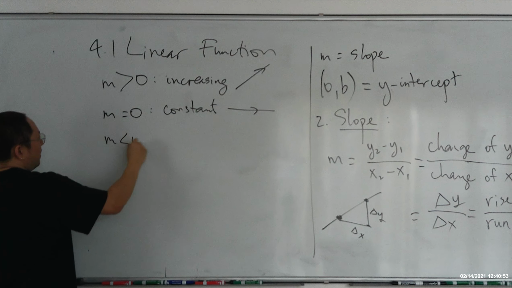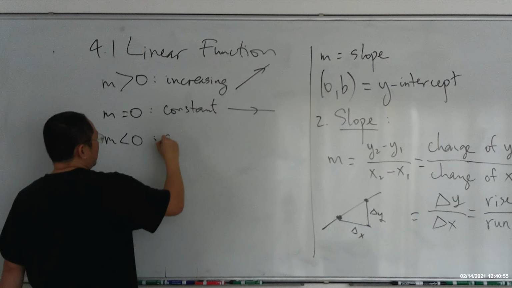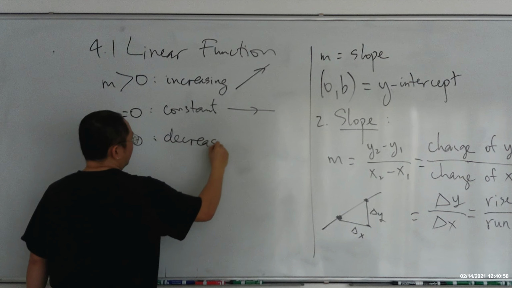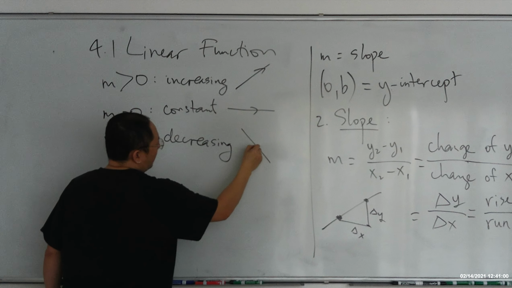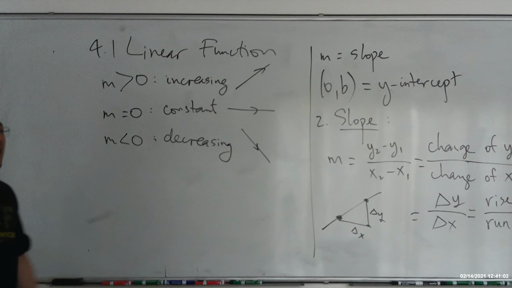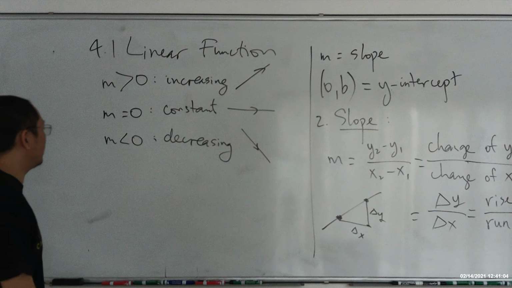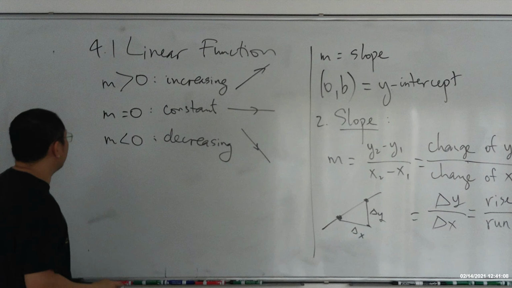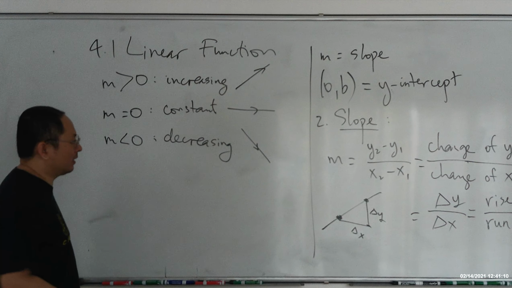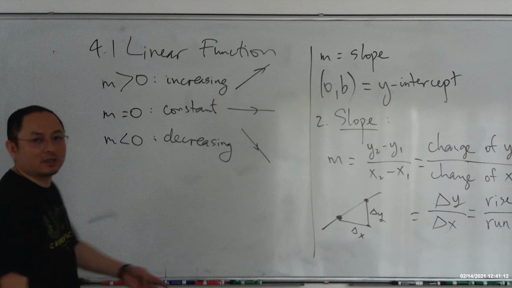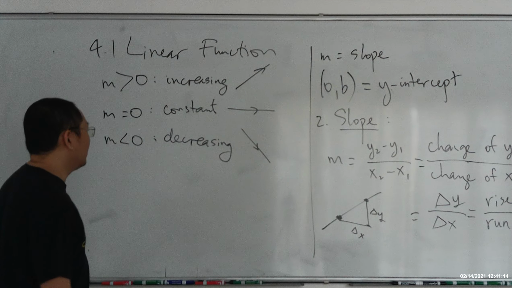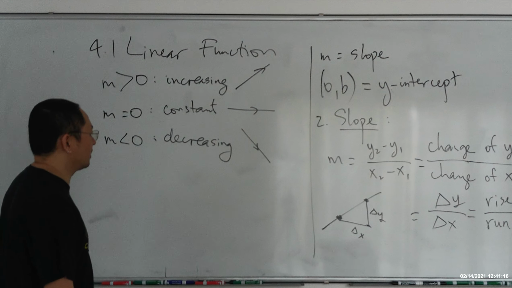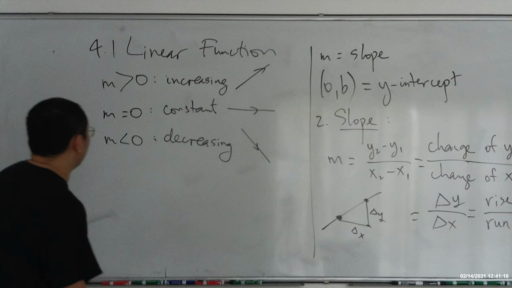If m is a negative number, the function is decreasing. And what we said before, the line is going down. It's the exact same thing, just changing the tone, changing the language a little. And then I remember in chapter 2, we talked about the vertical line, but we're not going to have a vertical line here because the vertical line itself is not a function. The graph fails the vertical line test. So we'll have 3 cases in here.